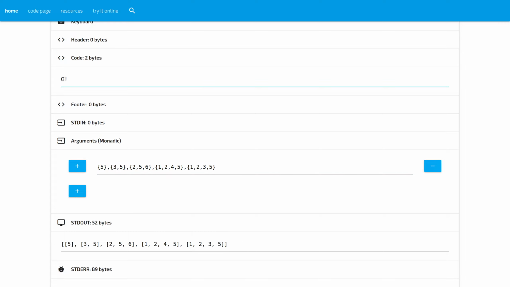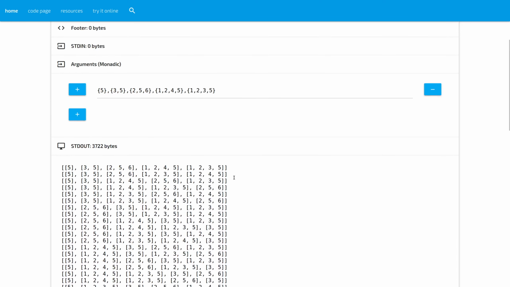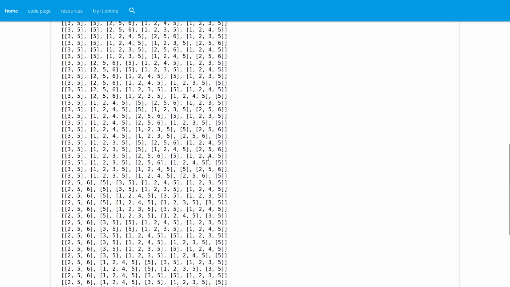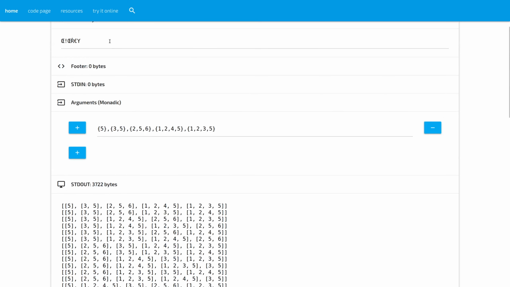So the first thing we're going to do is generate all of the permutations. If I format this a bit more nicely, you can see that this is basically the same thing we did earlier. It just generates all of the permutations of our list. And this is getting truncated by the output size, I believe. Anyway, this gives us our orderings. Now, basically, what we want to do is for each ordering, check if it's valid, which will be some operator here that we'll do. And finally, we'll check if any of them meet that condition.